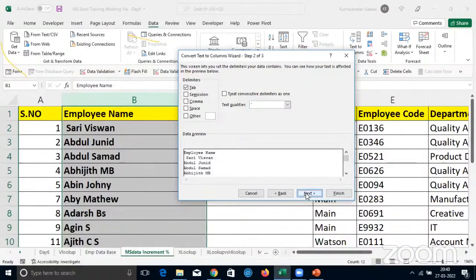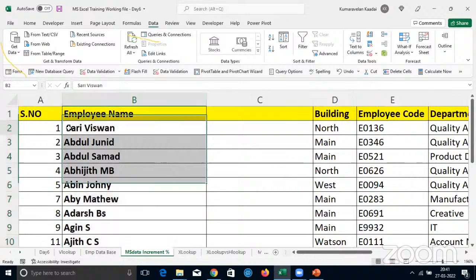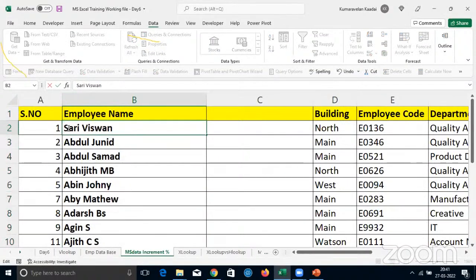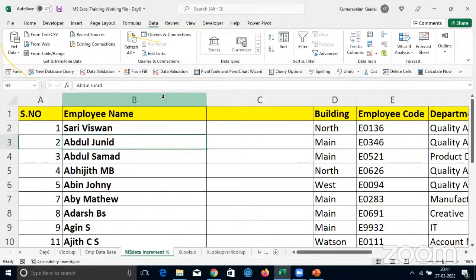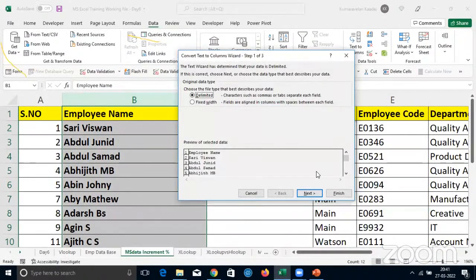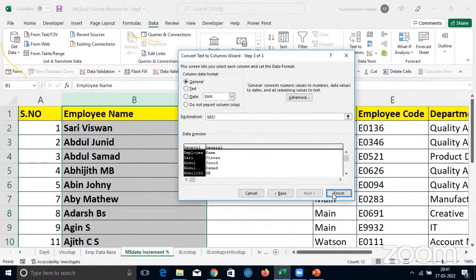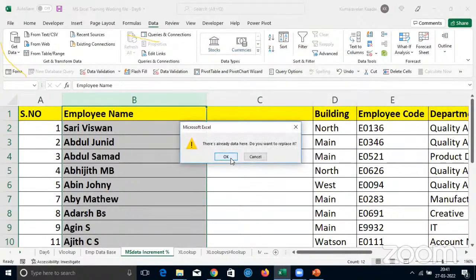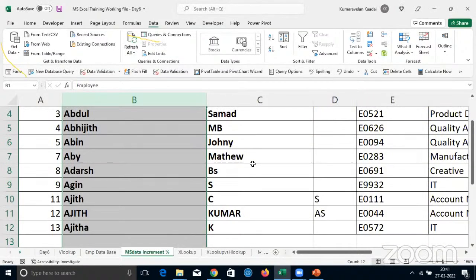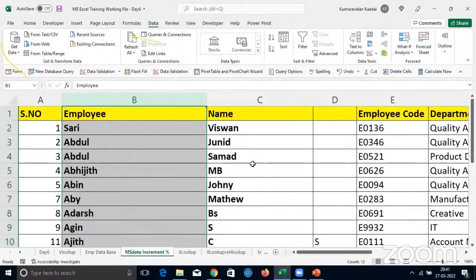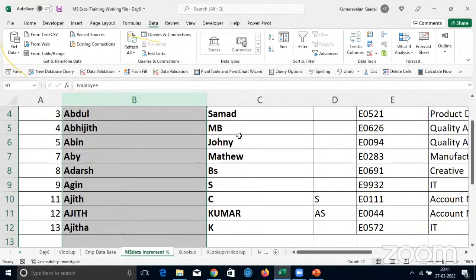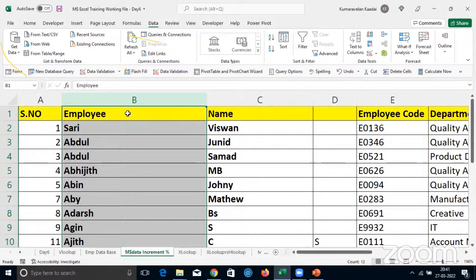Okay, next. Can you see? Second name also comes. First name, second name. So I selected from here.